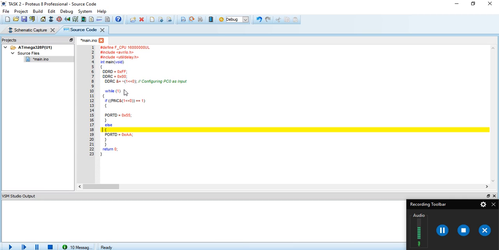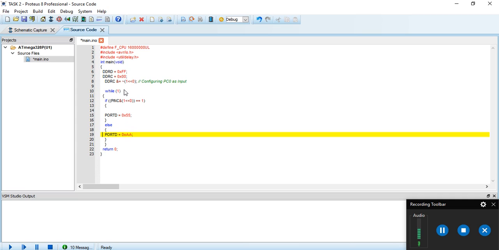So any input other than 1 would give us 0xAA as output. In binary we have only 1 and 0, so the else condition tackles the 0 condition.